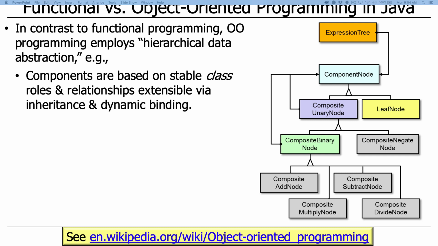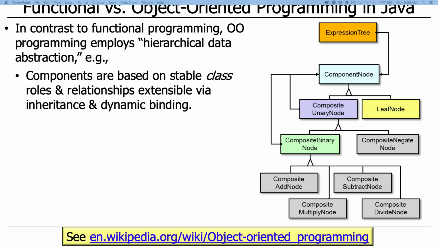In an object-oriented program, components that are the units of design and units of composition are based on class roles and relationships that are stable. In other words, once you define the classes, you do some domain analysis, think about what methods you need, think about how cohesive they are, how loosely coupled they are relative to other classes or interfaces, and you kind of think about the structure, the cookie cutter pieces that we talked about before. And then you make your solutions extensible by using features like inheritance and dynamic binding.